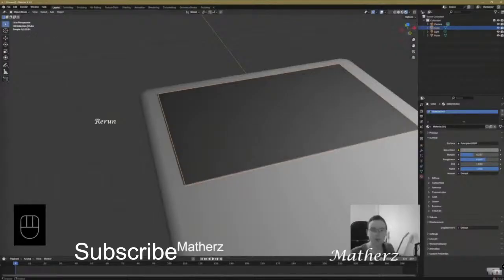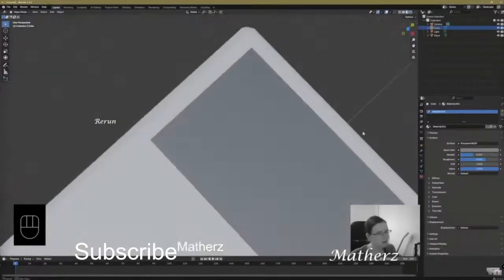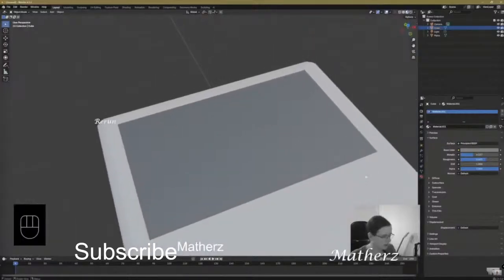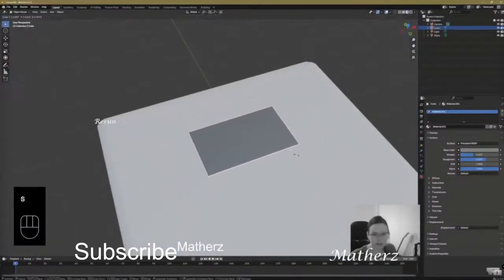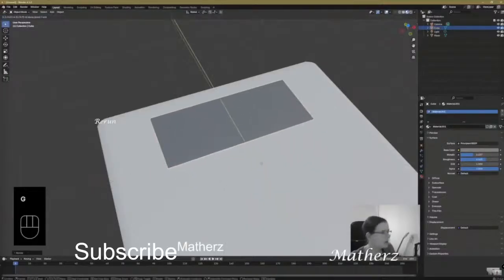So the next part of the clipboard, let me see. Just try to see if we can get a photo up so that I can see one a little bit better. So this one in particular, we just want to shorten this metal piece right here. So I'm just going to go scale, shorten it down just slightly, bring it across, and then we can start adding the actual clip to it.